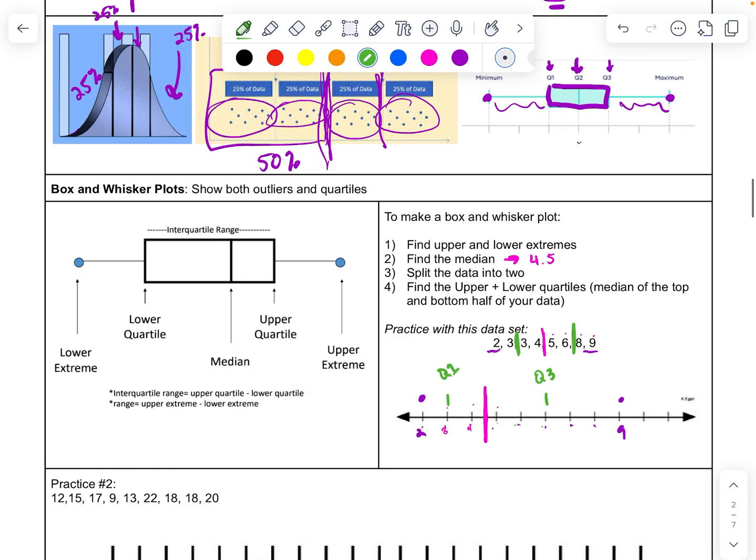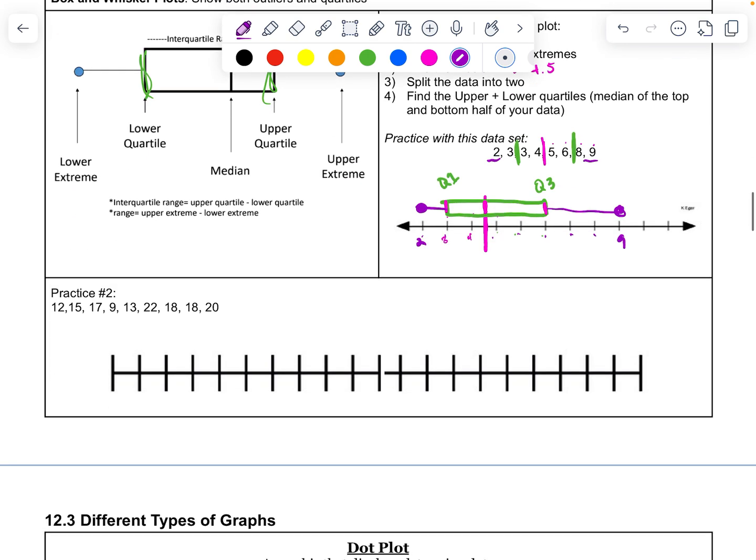So now we can make our inner quartile. If you look at this, you have your lower quartile, Q1, and upper quartile, and they put a box around it. You have a box with some whiskers. So we're going to make our box. That box has Q1, the median, and Q3 on it. And then we have to make our whiskers all the way out to my max and all the way down to my min. That, my dear, is my box and whisker plot. So we're going to try one more.